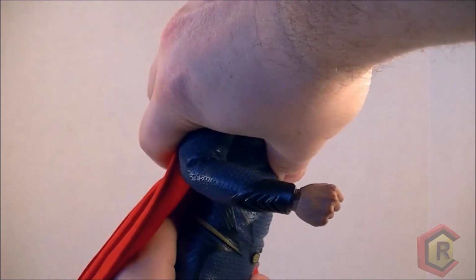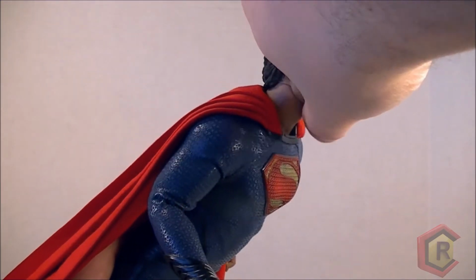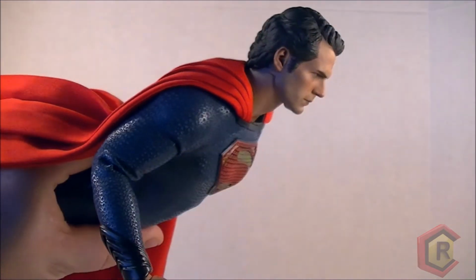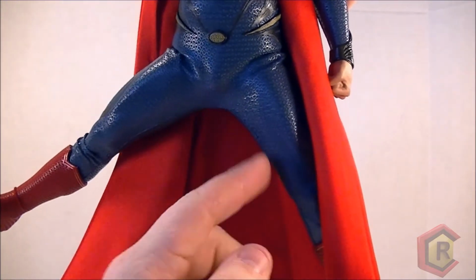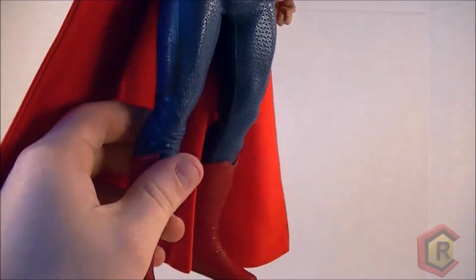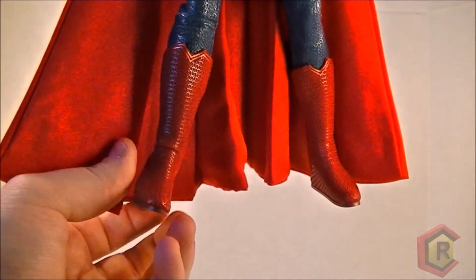So great posability with that to get him into flying poses, because unfortunately the head doesn't go all the way up. So the head only goes up about that far. But when you add in all the articulation, you can still get him into some pretty good flying poses. He has good hip joints. They go all the way out. And of course, just be careful because you don't want to rip the fabric there. He's got the thigh cut right up there. He's got the double jointed knees, and he has the ankle articulation up, down, left, right, and ankle pivot. And it's a good pivot because even with the boot, it stays.